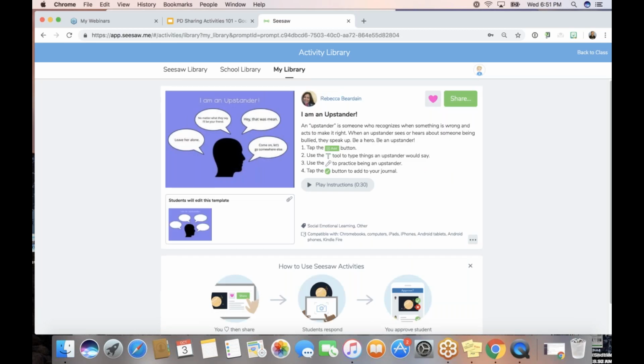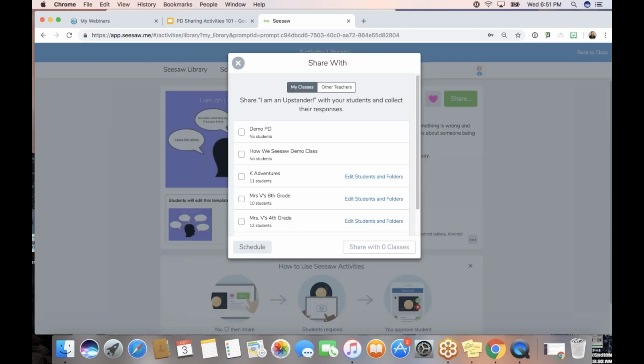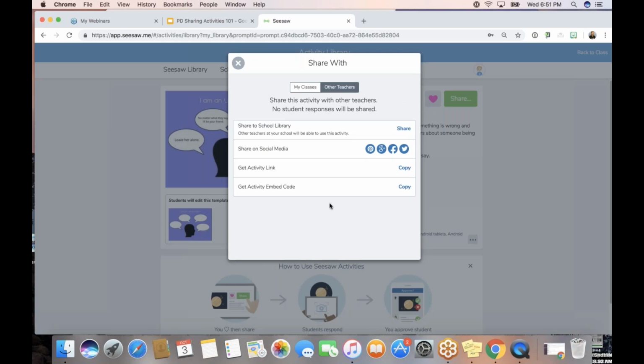This is the step that I took to share it with my class here, right? But if I want to share this activity with other teachers, I also have some really great options here. If you're on social media in our community on Facebook or Twitter and you see people saying, hey, we did this word sort activity in class, and then they share a link, this is where they're getting the link of the activity. They're getting it right from that share button, and then they're grabbing that activity link.